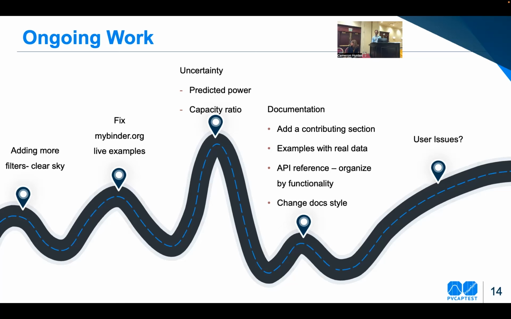The current examples are using PVSys data that I've then sort of added a bit of noise to. And so the measured data side of it is not that realistic of what you might actually see. I think it would be great to use real data from a plant. If anybody out there is willing to share their data, I think that would be a big improvement there. And the API reference is just alphabetized. I think it would be much better to have that organized by function. It'd be nice to update the doc style. It's starting to look a little outdated compared to some of the other open source projects out there.